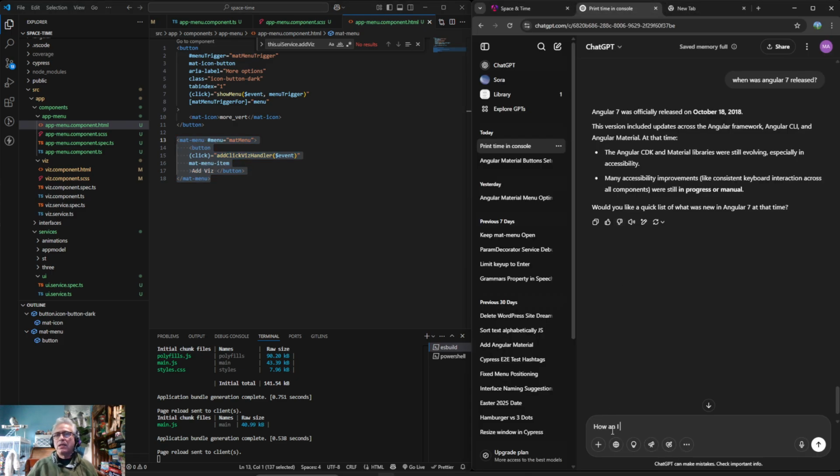How can I add a plus icon in this markup? And again, I think I'm just always going to say this. I am just literally copying my code into here. I would never do that at work. You should never ever do that at work.